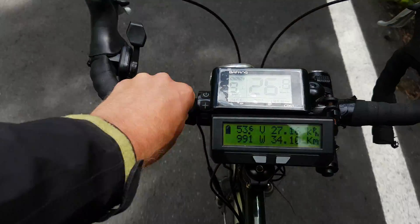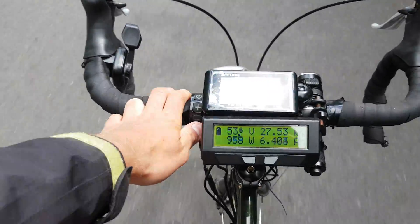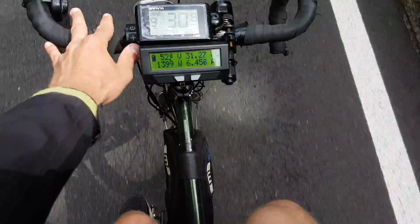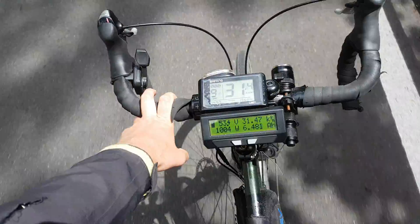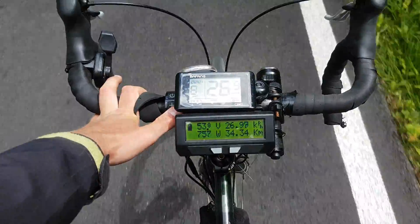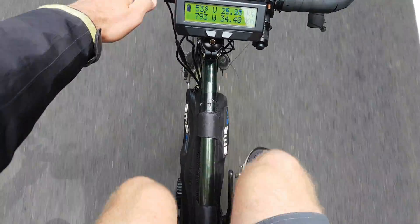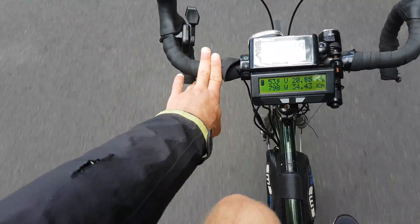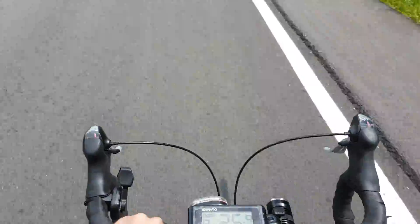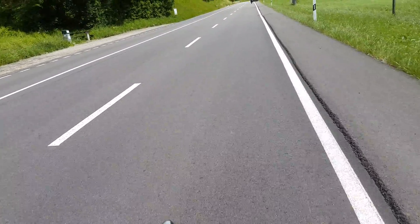One thing to keep in mind going up hills like this, particularly with this motor — the BBS HD, or any electric motor — you need to keep them spinning fast. They don't want to be crawling along. The cadence I'm setting with my legs now is really slow, but I'm not actually doing anything; the bike's doing it by itself. I physically could not pedal as fast as that chainring is spinning to put any effort down, not in this gear anyway. When you're in heavier load situations where the motor is going to be struggling and generating heat, you need to let it spin fast — that's a healthy speed for this motor. It has a reduction gear inside it, plus my gears because it's a mid-drive. You want to keep it spinning nice and quick, otherwise you're going to start wearing things out. It does have a nylon gear in there somewhere which probably is not going to last forever.